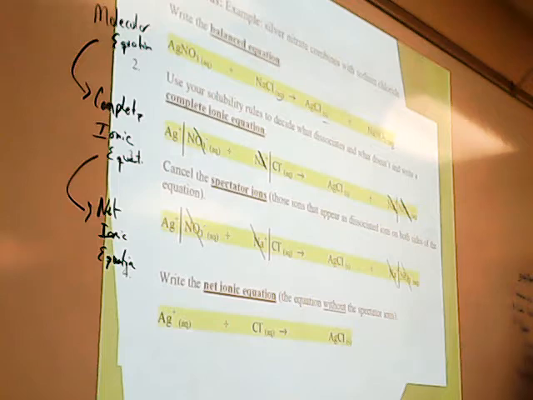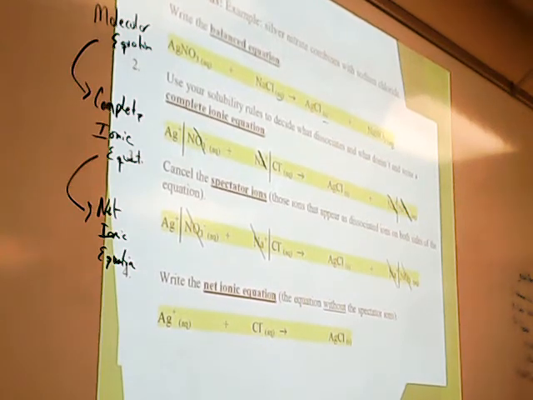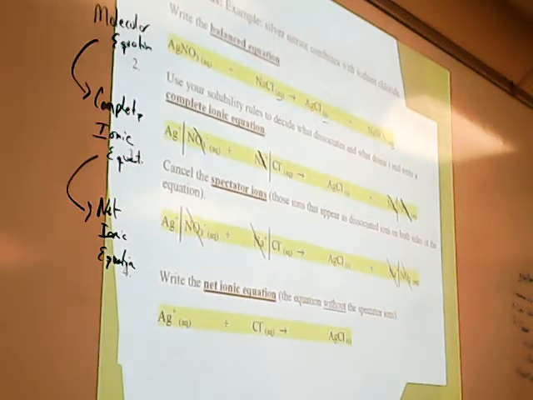So you don't have to think about doing anything else. You're just like, okay, cancel all those out. What do I have left? Write it down. So we don't have to cross charges or anything. Nope. Just write what's left over. It's as simple as that. Yes? And you say we have to write the balanced equation with the coefficients, right? You'll find out that those cancel out as well. Oh, okay. Those will all cancel out.